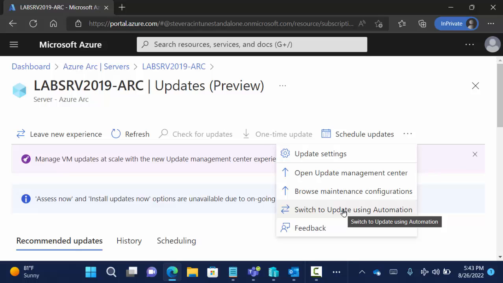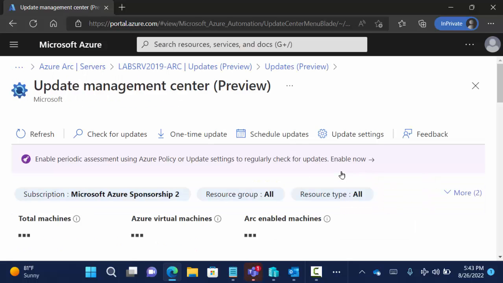So what that leaves us with is this, right? So we talked about the classic portal. We have shown this portal, which is your Update Management Center, which is in preview. So if I click on this, it's going to show me, again, the Update Management Center, which is in preview. So this is the console that I envision that I would like to use ultimately if I were trying to administer updates through Azure, right?